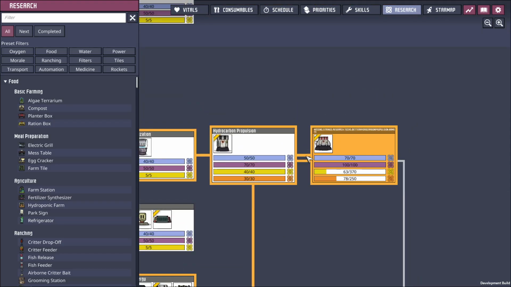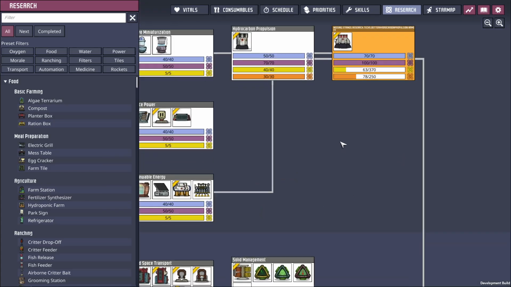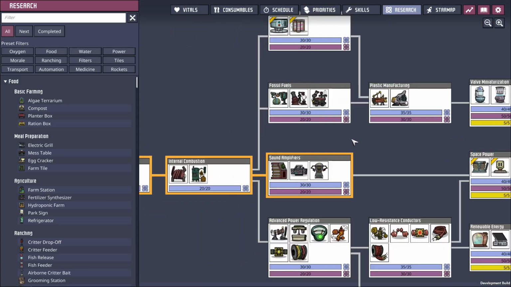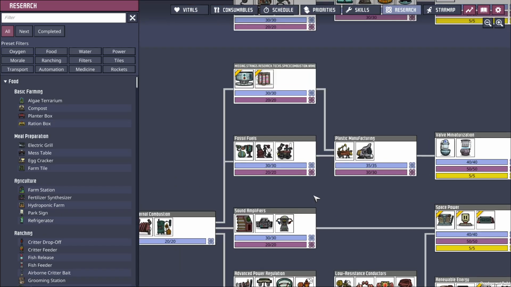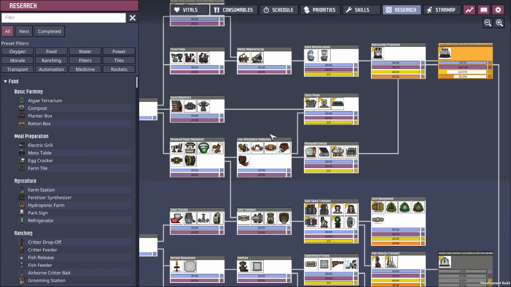So now the petroleum engine got moved over to here, so you now need to do small one and then big one. Maybe they were always separated, but whatever. Had to do that one again. And then they redid... Is it the carbon dioxide engine? Yeah, so the sugar engine's over there.